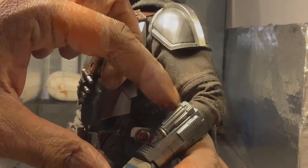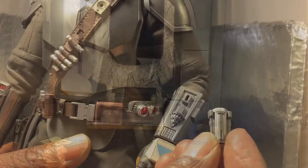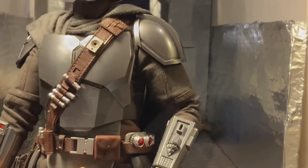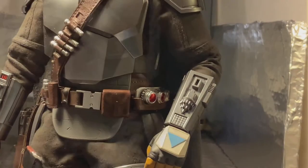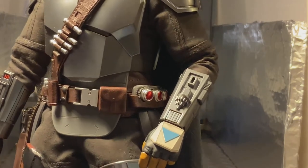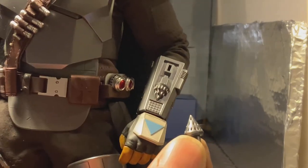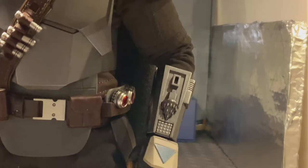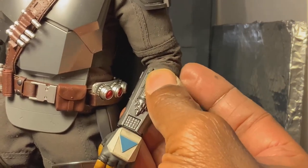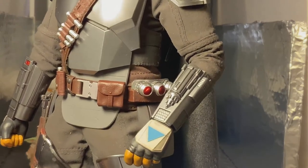Very, very nice accessory. For your whistling birds accessory, you have to remove the original piece here, and I believe you remove it from the back and it pops off, as you guys can see. So once you've removed the back piece off of the whistling bird, you then want to remove this piece, which is the tip. So we've removed that piece as well. Once you've replaced the tips for the whistling birds, as you can see there on this particular tip, we have the whistling birds exposed from the holes. So again, as opposed to the tip that does not have the whistling birds exposed, you go to the tip that has the whistling bird exposed. And then you simply place the back on there. And now you have your whistling birds ready to fire, which is really cool.